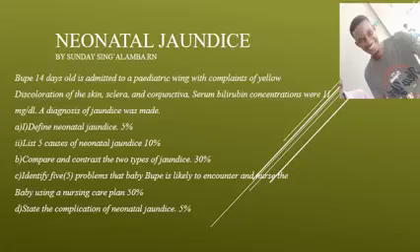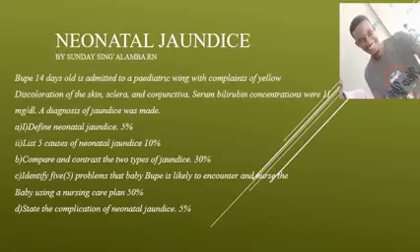We know that there are 3 plasma proteins. We have albumin, we have globulin, and we also have fibrinogen. Albumin is the one that carries unconjugated bilirubin to the liver for conjugation. So that unconjugated bilirubin usually binds to albumin, and once it binds to albumin, that albumin will help it to do what? To move to the liver for conjugation.